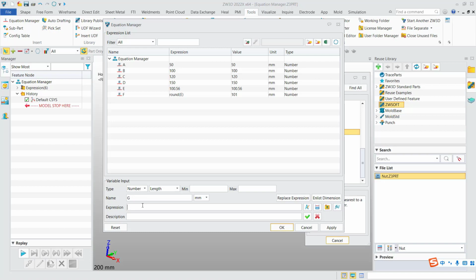When A is greater than 50 and less than 100, G will be 8. Otherwise, G will be 10. Now let's see how to write the expression. Please pay attention.